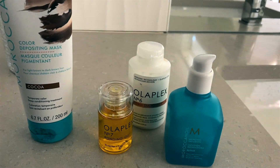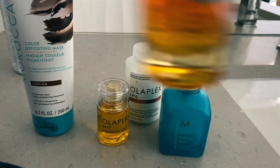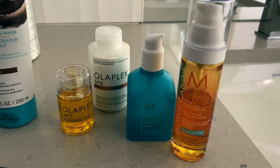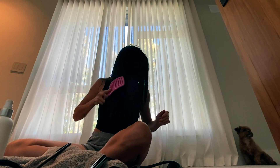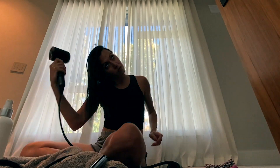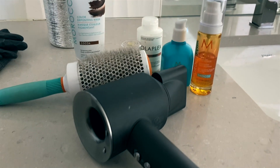I also want to mention that my hair has grown so much — I'd love to do a 'how I grew my hair' video because I think it'd be pretty eye-opening. I shared my shampoo, conditioner, hair mask, and all the tools I use to blow dry in my get-ready-with-me video. I've been loving Olaplex and Moroccan Oil; I use their bonding cream on the tips and it's really helping with breakage. I've also been using the Moroccan Oil blow-dry oil concentrate, which basically cuts your blow-dry time in half.